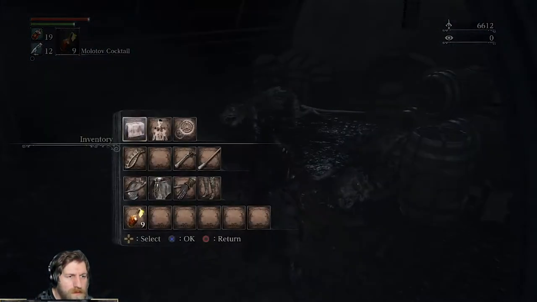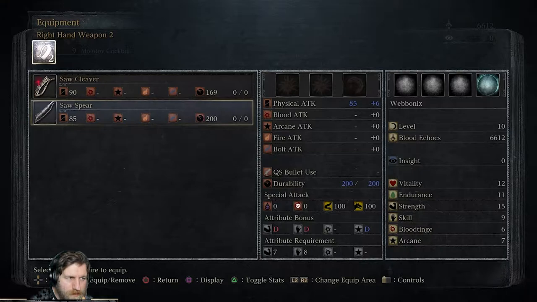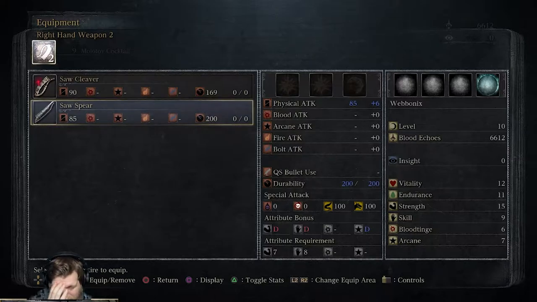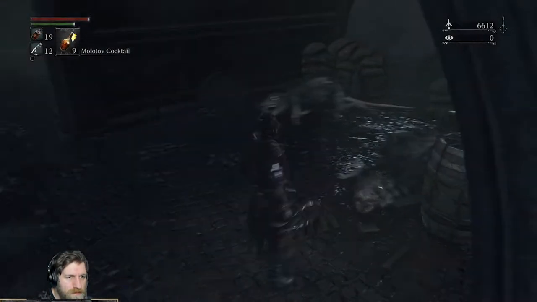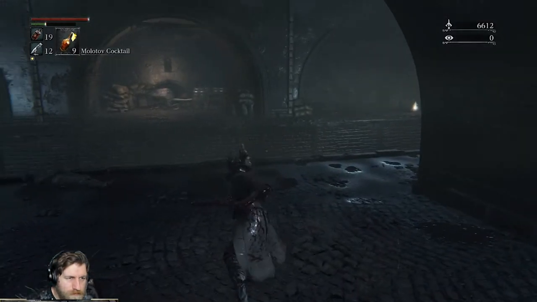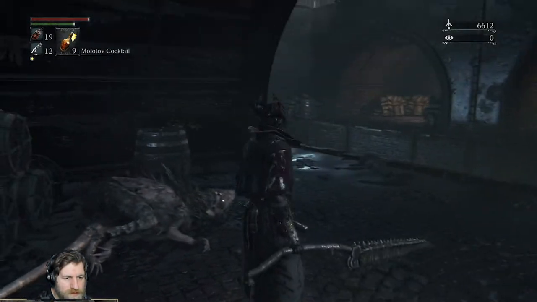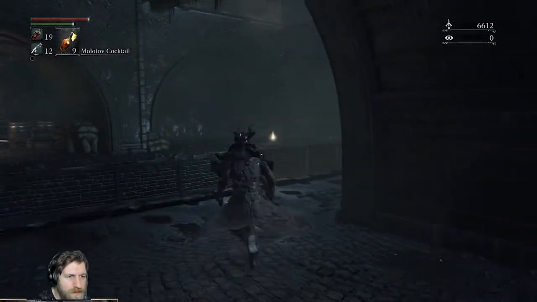Saw spear. What's the difference between this? It's got more durability. No, it doesn't. Same durability. It's got different scaling stats. So it just scales a little bit more with skill. It's got a lower base attack. It's got a thrust attack. So it depends on what you like. Now would be a good time to choose between these two. I still prefer the bone saw.